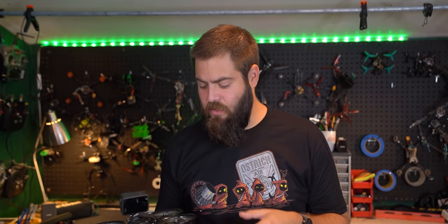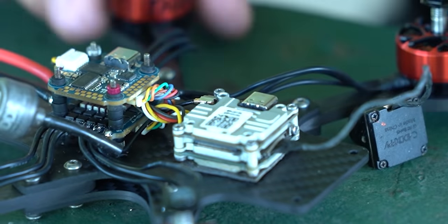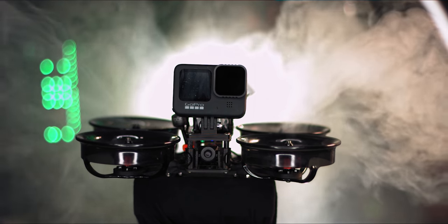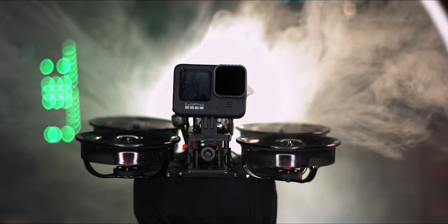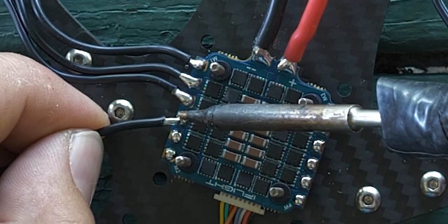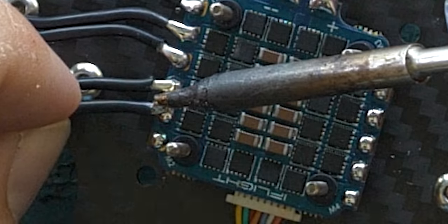Alongside the good and bad, there are a couple of neutral notes. The Terraplane has full stack screws for both 30x30 and 20x20 sizes, making hardware options really easy. You can also fit the full size air unit or the Caddx Vista, with mounting options for both. The Terraplane is really flexible with whatever hardware you use — you can take all the parts out of another build and put it into this, no matter which one. Winston has even taken apart a full five-inch drone and put it into a Terraplane. It's agnostic to what parts you use.